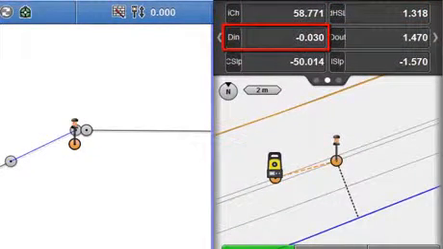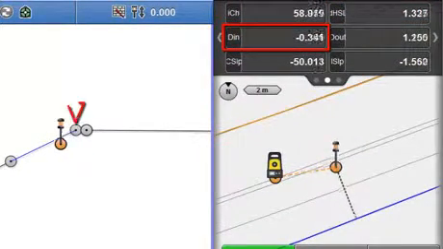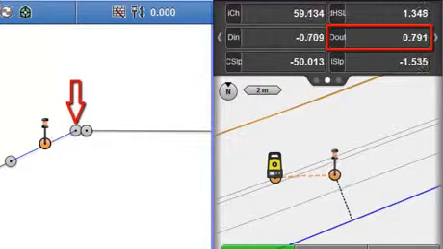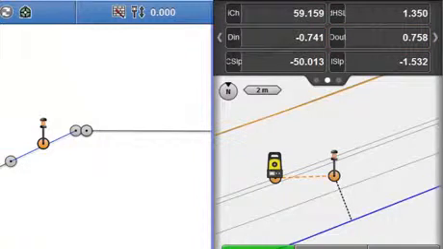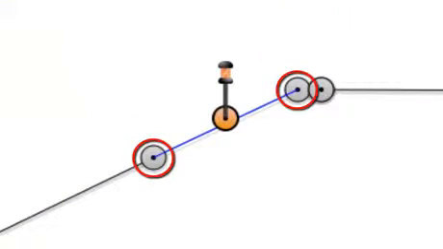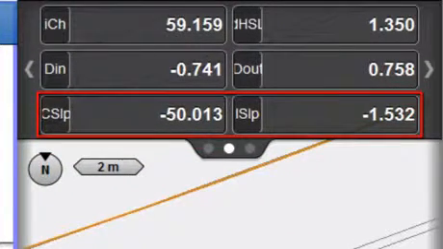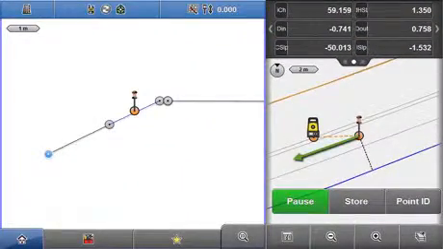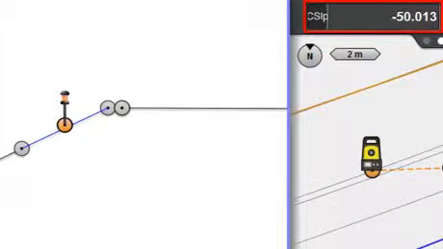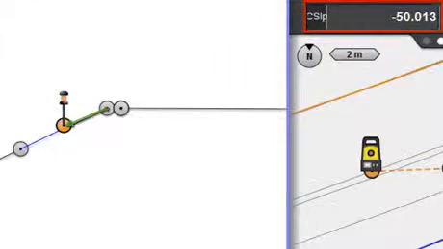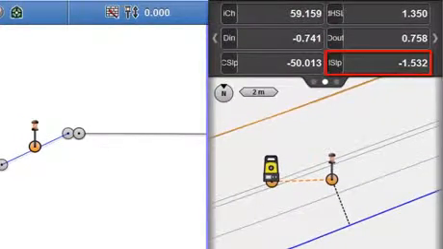D in represents the distance to the next point towards the center line, whilst D out represents the distance to the next point away from the center line. This data is always relevant to the string lines that form the cross slope that the pole is positioned above. Cross slope and long slope values indicate the inclination of the road model at the current position, both along the road and across it. A negative cross slope value here means sloping down from the center line towards the edge, whilst a negative long slope value here means sloping down along the center line.